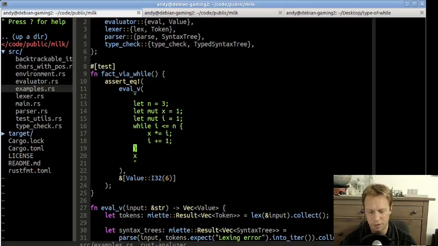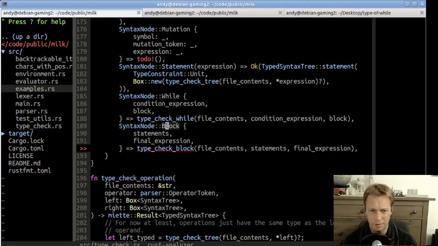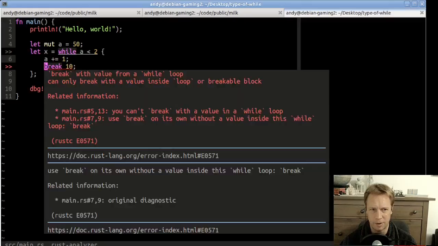So arguably, we shouldn't be tackling this whole business around what a block is while we're doing a while loop, because it turns out, quite fortuitously actually for me, while loops are easier than other types of block. And maybe that means this block thing, which has all the earlier statements and then the final expression, is not actually an appropriate thing to use for a while loop. But I think it probably is, because I think it will help us make better error messages.